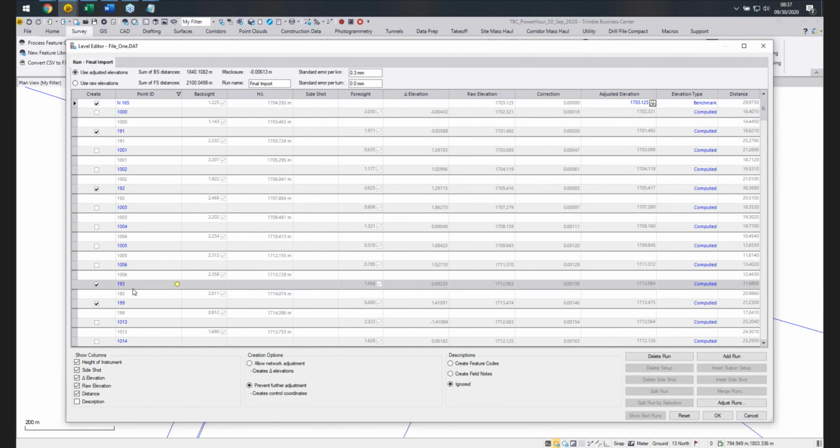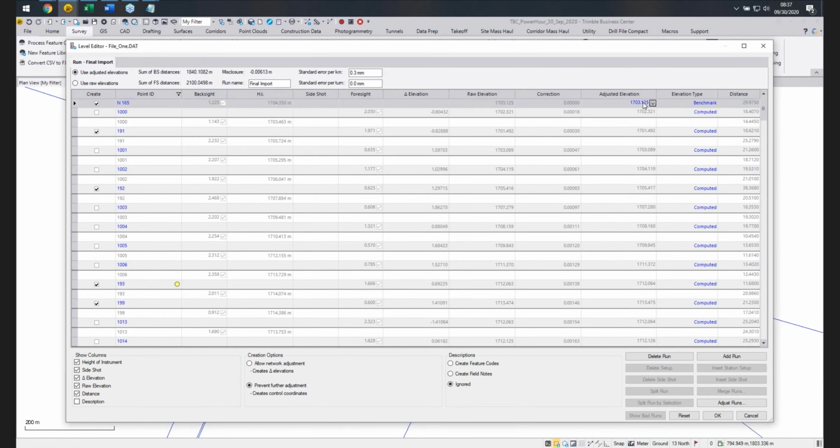So the next day the level started at 193, but they keyed in the raw elevation. So when that comes into TBC in the level editor, it says, oh, that's a fixed. That's how it treated it, as a benchmark.